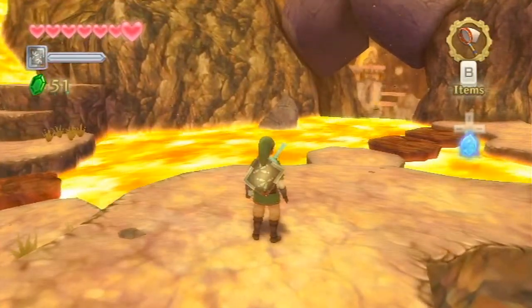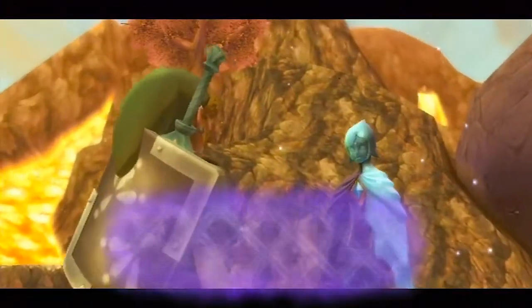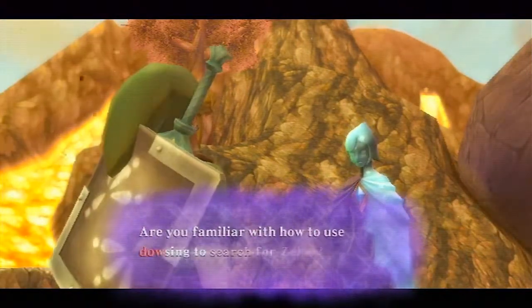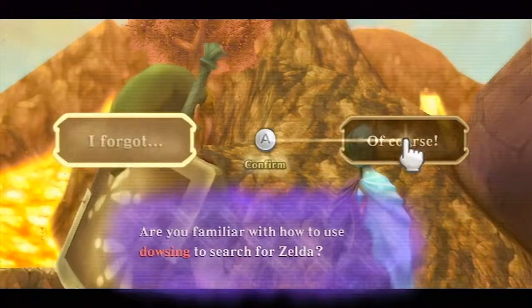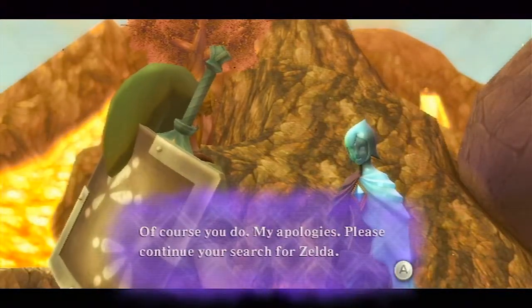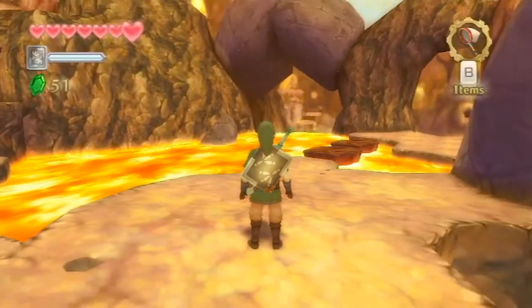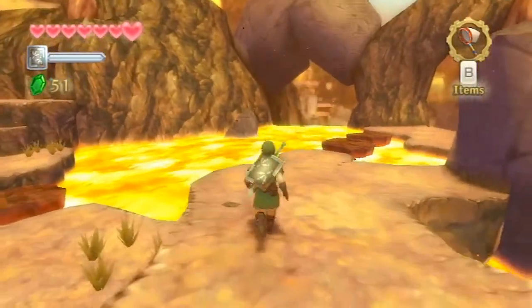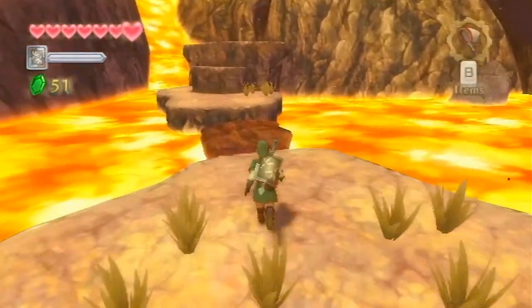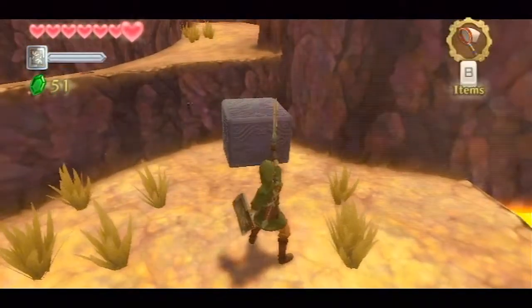What are you telling me, Fi? My batteries aren't low. Currently attempting to ascertain location of Zelda. Are you familiar with how to use dowsing? Yes! I know how to use dowsing! I know how to use the sword with the pointing and the talking and the beeping and the stuff. You know where I'm getting at.